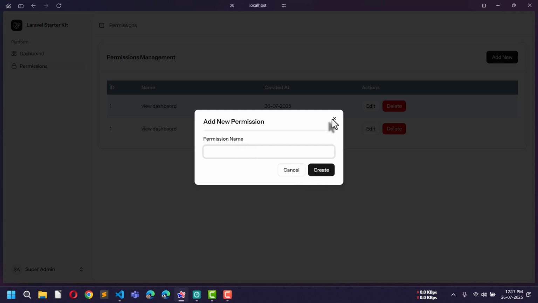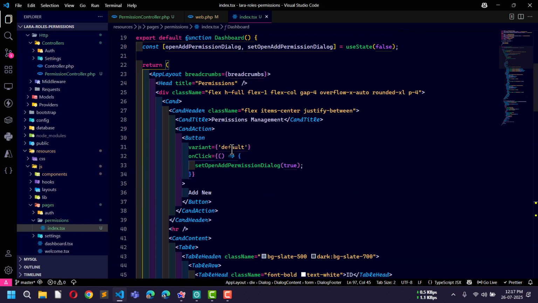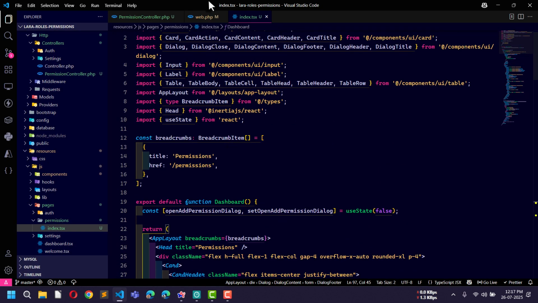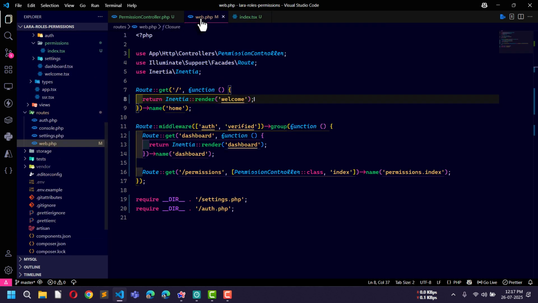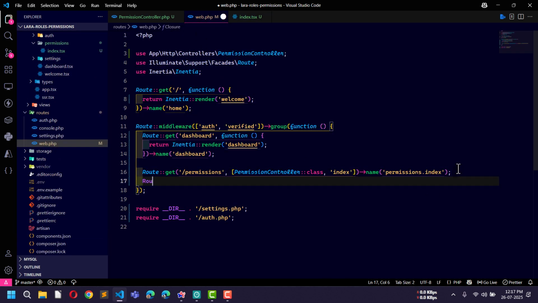Next, to make this dynamic, we need to first open the web.php file. Here we will define a route for the post method.